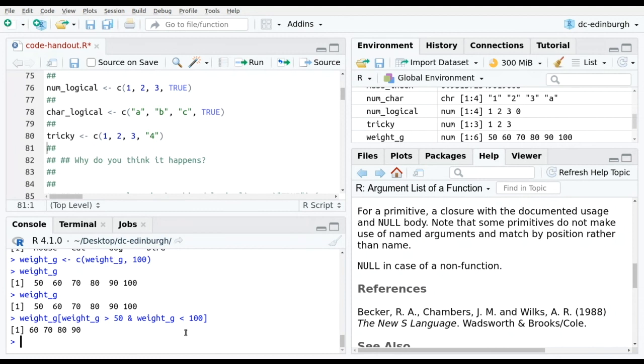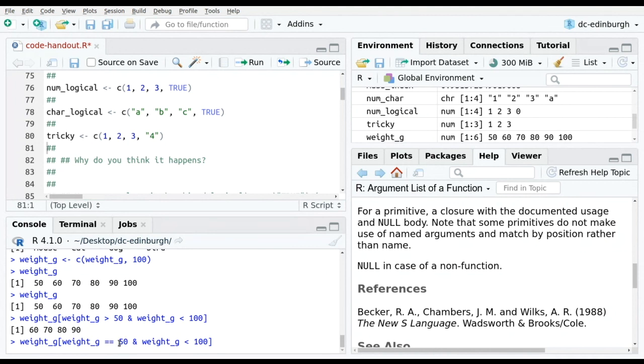Also, you can use the ampersand to mean and, and the bar to mean or. When you use equal, you need to type it twice, because otherwise it's an assignment.